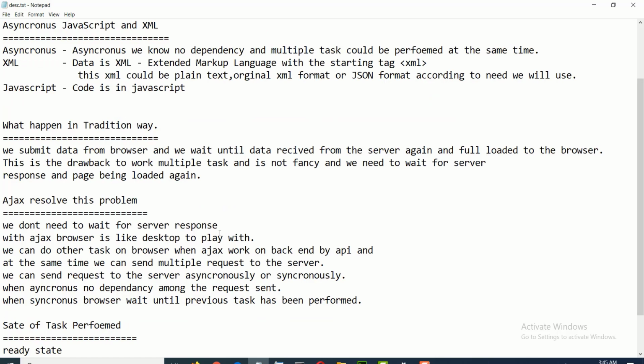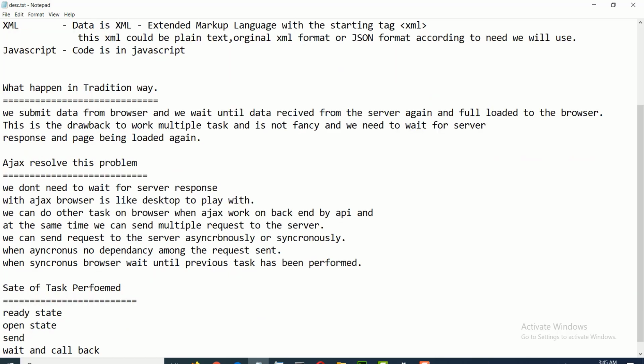Ajax resolves this problem. We don't need to wait for the server response with Ajax. The browser is like a desktop, we can do other tasks on the browser while Ajax works on the backend API, and at the same time we can send multiple requests to the server.